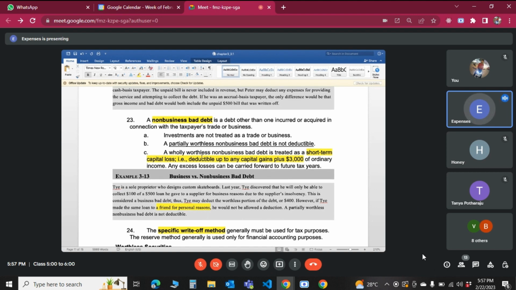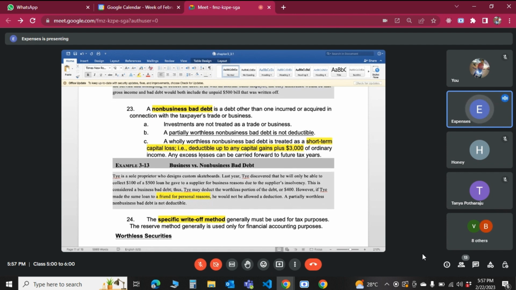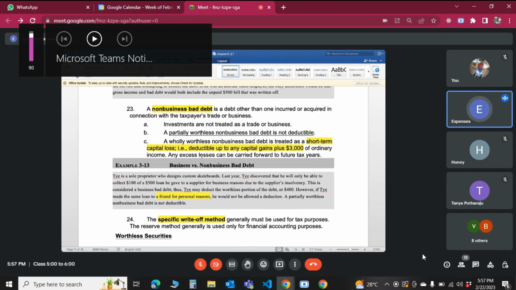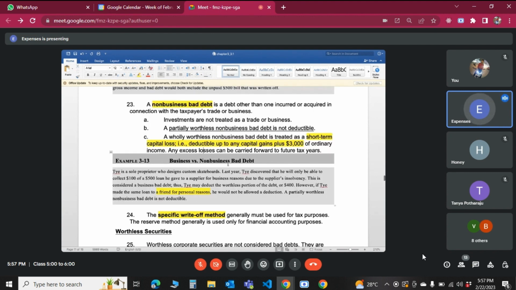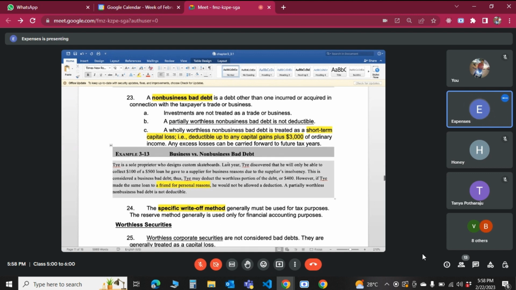Otherwise, if they don't give it and the company is still running, you need to wait for it to be completely liquidated. Otherwise, if the IRS audits it, they may say, okay, we are not giving you this deduction anymore. Because it's non-business, the rules are very strict. Otherwise, people will keep giving loans to their friends and relatives and say they're not paying, or maybe after a few years they somehow take it back. So the IRS has to be a bit strict, but when you're running a business, as long as there is a reasonable probability you will not get it back, you can take that as an expense.